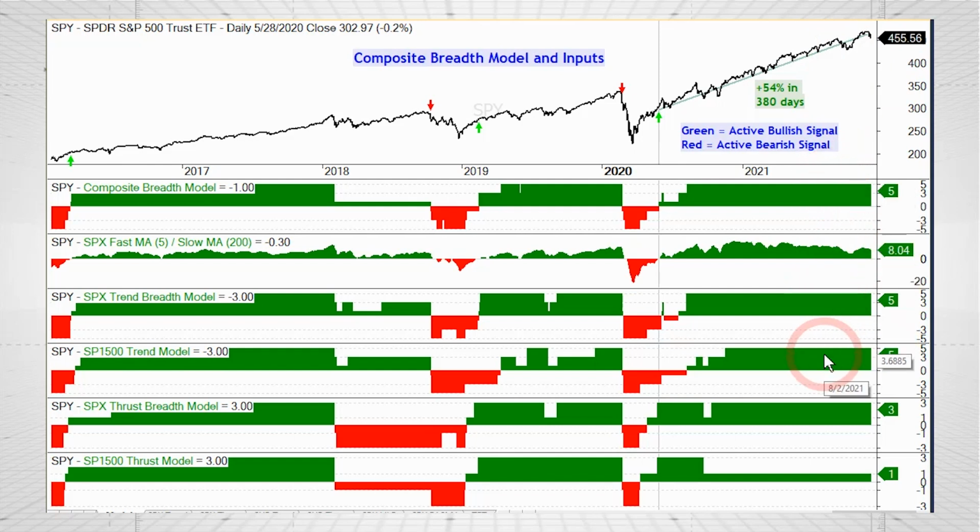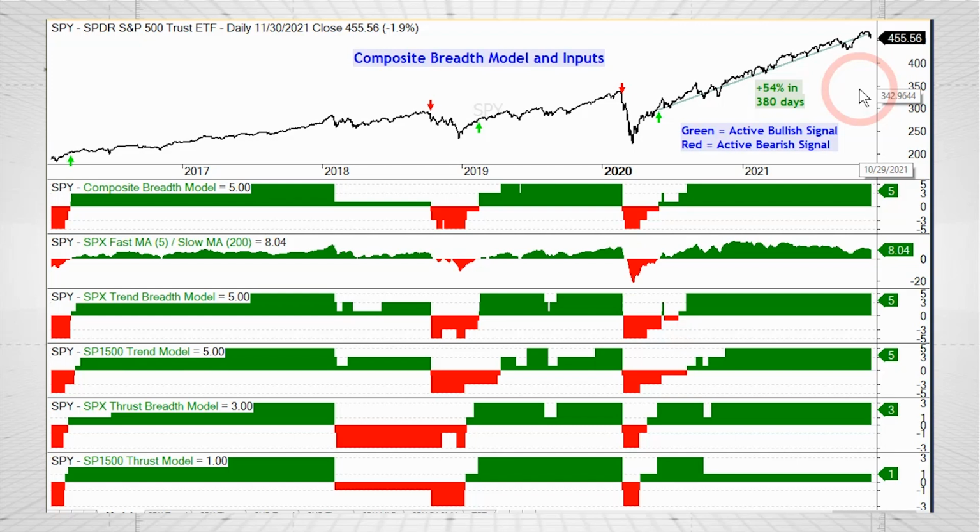And below we have the 5 inputs, and these are explained in a detailed article and video on the Trend Investor Pro website here. But the main takeaway here is that we are in a bull market still, and that is important because it helps you set your assumptions. And if you assume that we're in a bull market, then you assume that a decline is going to be a pullback within a bigger uptrend. In other words, it's more of an opportunity than a threat. And so we're going to work under that assumption when we look at some of these other charts.